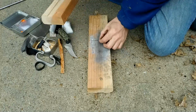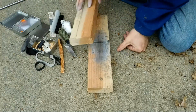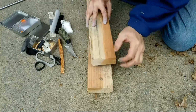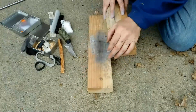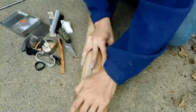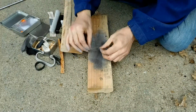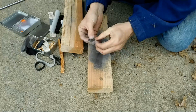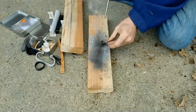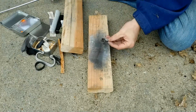So there you go. Now what I'm going to do is roll this back and forth probably about 20 times with a lot of pressure and as quickly as I can. The idea is to keep everything straight. I'm sure you see the smoke. There you go.